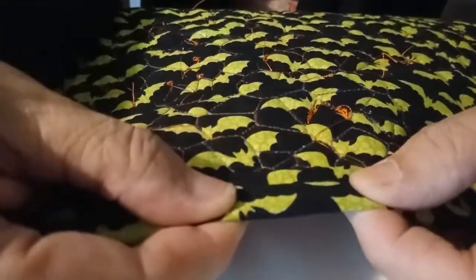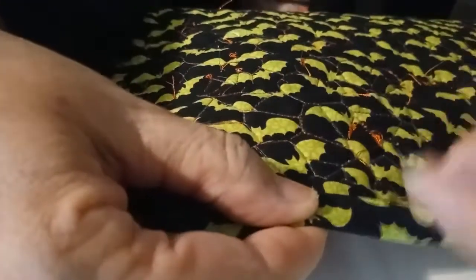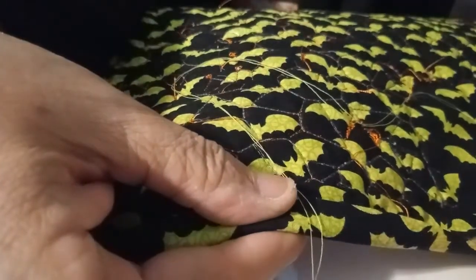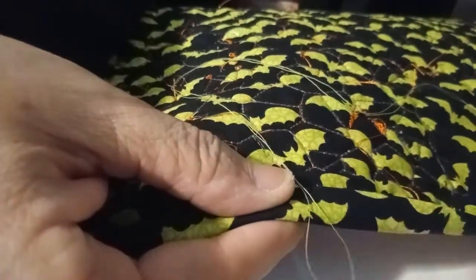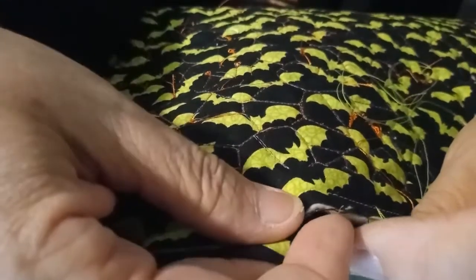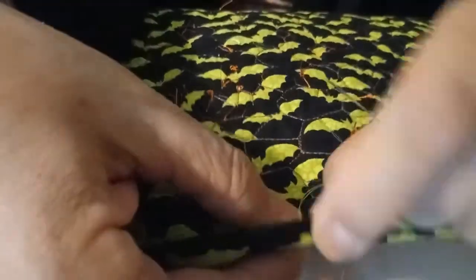And I can pin it in place if I want to. I've used those Wonder Clips. They're really good. And I'm doing this with green thread because I want to be able to see it a little bit better. I could have done black. That probably would have looked a lot better. But I'm going to put my needle in here like this to hide my knot, and flip it around like this.